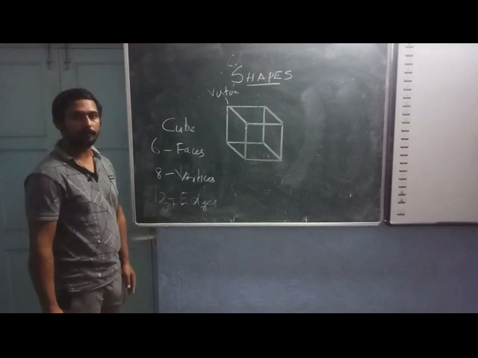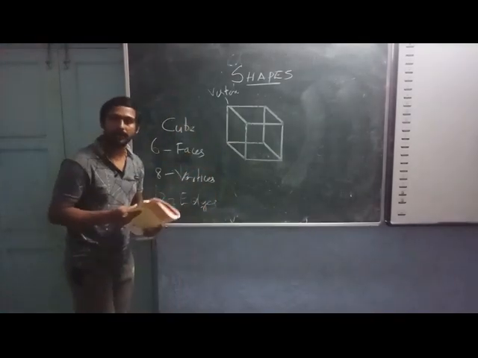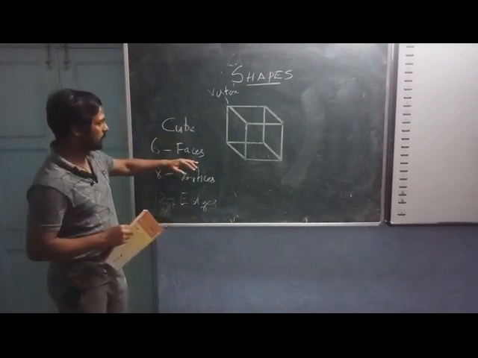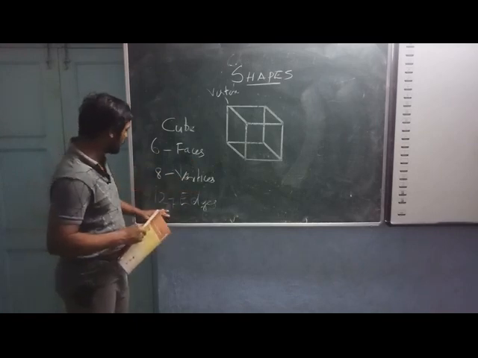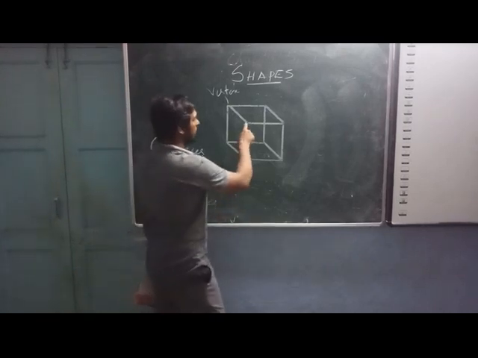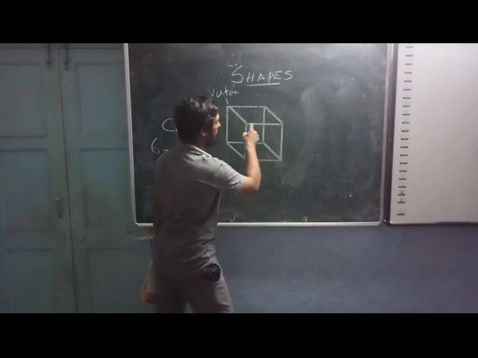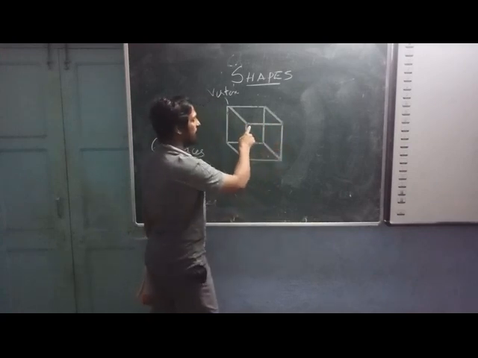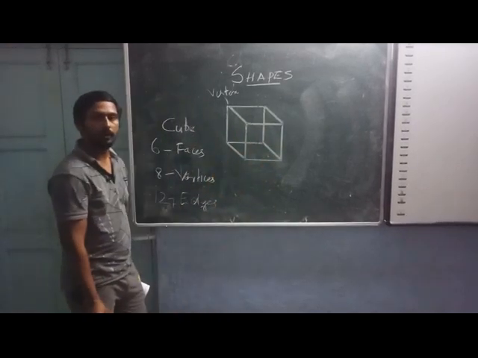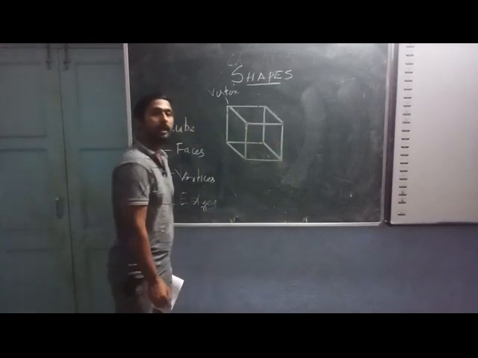Is that clear? I hope this is clear for you. Once again I will say, a cube is a solid shape. A cube has 6 faces, 8 vertices and 12 edges. Let us say, if you take one face, what do you feel? All the sides are equal. So, we can say each face of a cube is a square, okay, each face of a cube is a square.